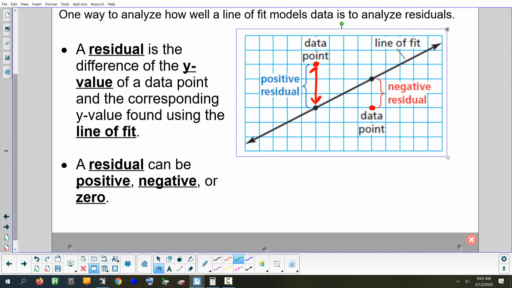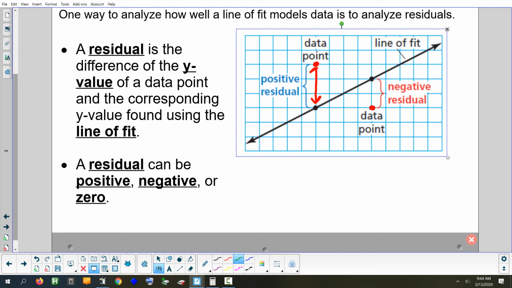So a residual can either be positive, negative, or 0. And the only way you can tell is if you draw your line, look at the point, and look at your line. If the actual point is below the line, that's a negative residual. If it's above, that's positive. And remember, you want residuals to be as small as possible, right? The bigger the residual is, the worse your line is. That means your line is very far away from where the points are, and you don't want that.